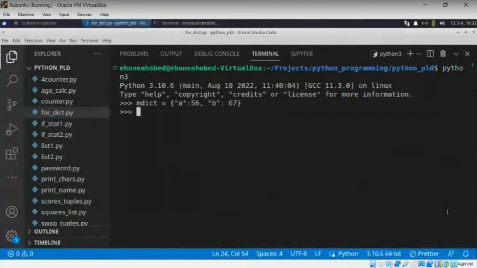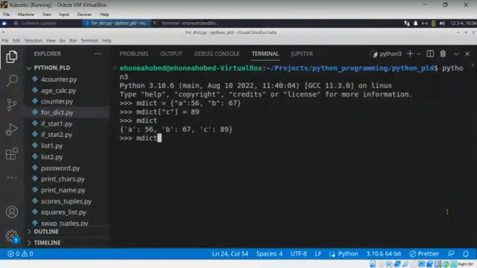If I want to add C to it, the simple thing to do is come here and create a new one. Say dictionary with the index C, which is the key, is equal to what value? Say 89. Since it doesn't already exist, it is going to be put into your dictionary. Once the key doesn't already exist, it is created or added to your dictionary. So now you can see that C has been added.